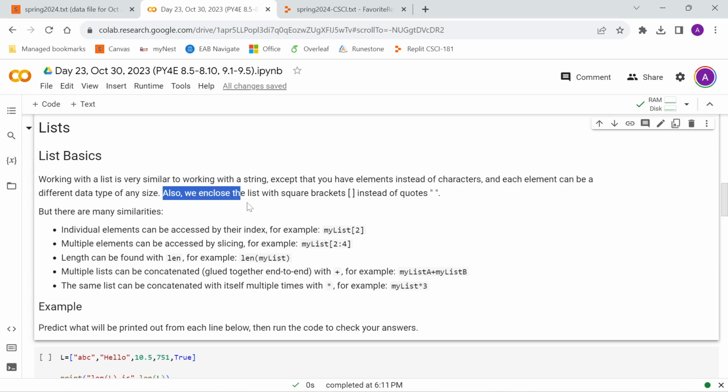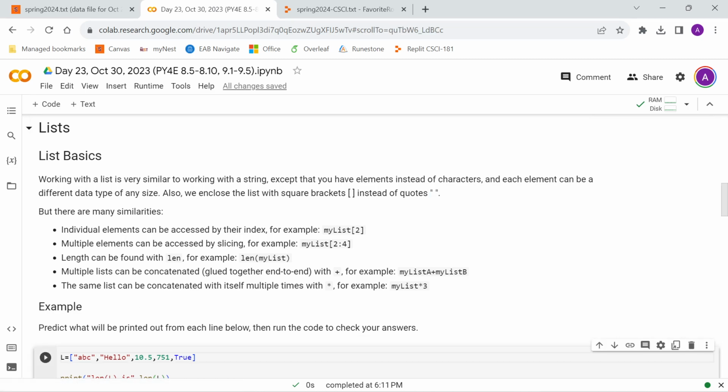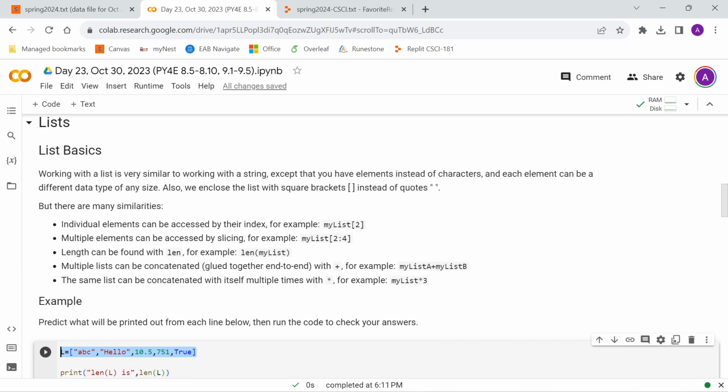And the other difference between strings and lists that is the most obvious is lists are enclosed in square brackets instead of in quotes. And in lists, you have commas between the items. So like down here in this code block, this is a typical example of what a list looks like. It's enclosed in square brackets, and then you just literally list the elements with commas between them. Okay? So this list down here has a string for its first element, and then another string for the second element, and then it has a float, and then an integer, and then a Boolean.